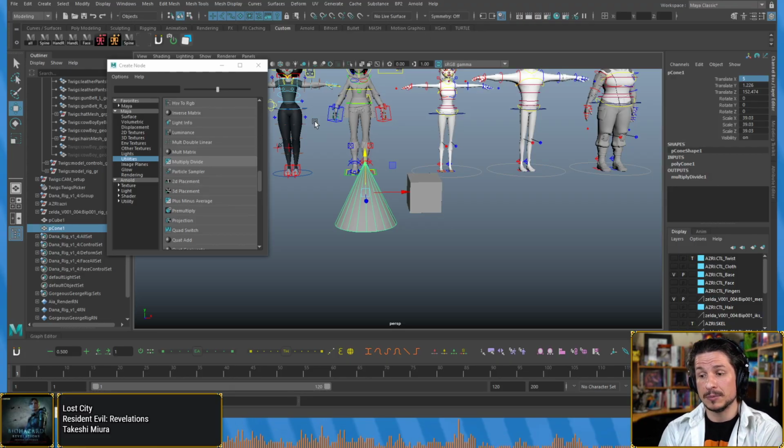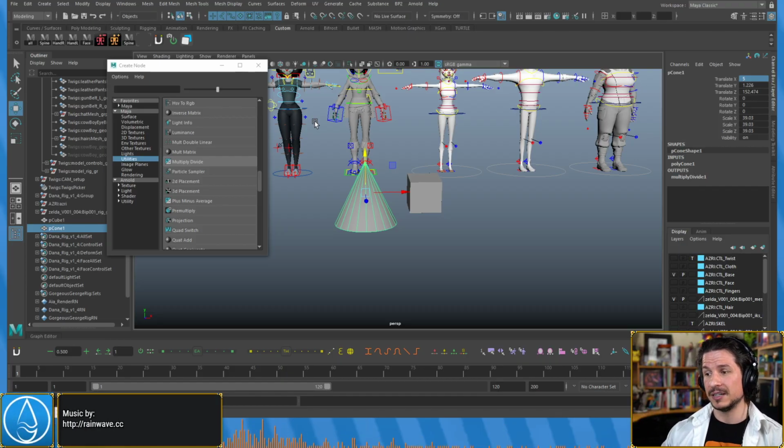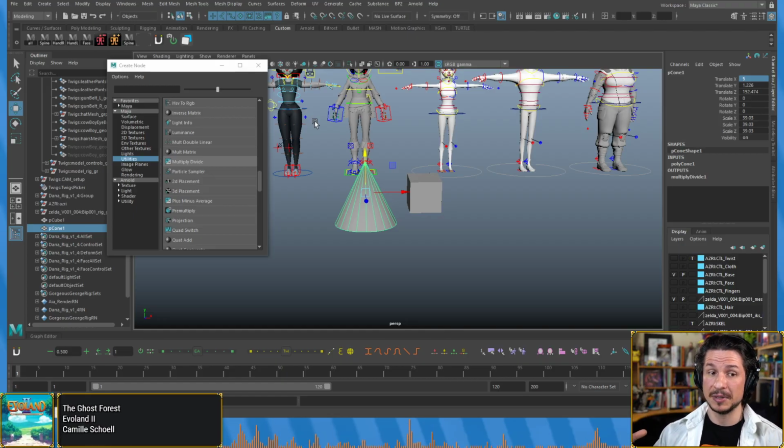Now, expressions are similar, except expressions can go even further because you can literally write out code so that certain things happen only at certain times based on certain variables, and that can be really, really powerful. As animators, we don't usually have to worry about expressions. Connections, very rarely.